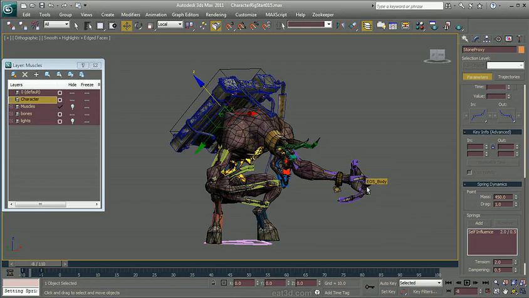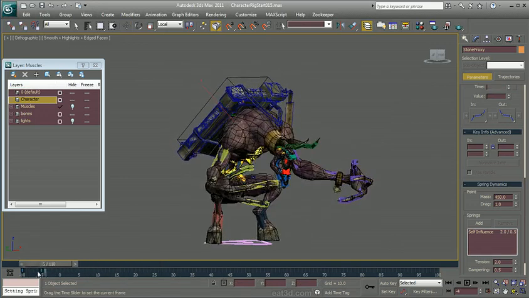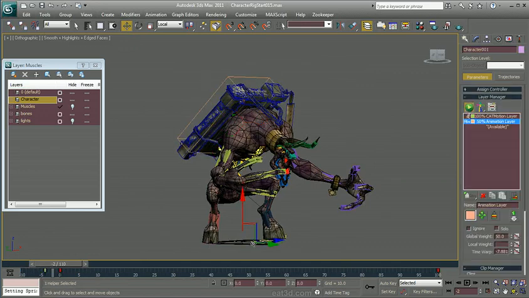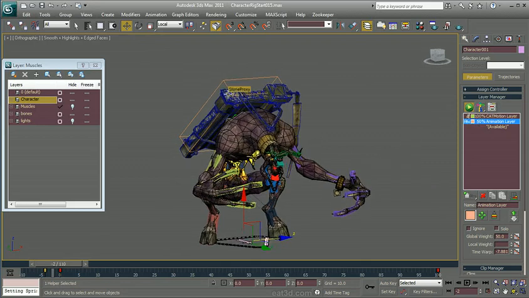It just depends on what you're more comfortable with. We saw that when you apply a spring controller, it's usually pretty good to have an intermediate object parented so that you don't get that shift in position, which can be really helpful. Lastly, we did a little pose to animation blend here using our CAT layers. So when we hopped in here, we added a new absolute layer and we blended that entire pose in, which is really useful for moving objects into place before the character starts to animate, especially if you need simulations of muscles or hair or deformation or anything like that. And I think that's it for adding some muscles to our character.